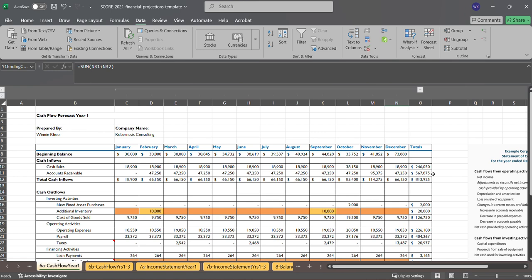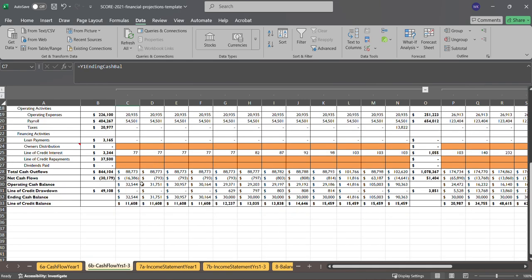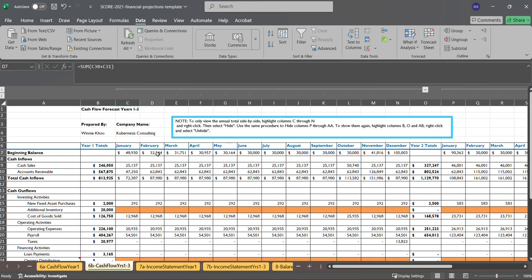And that is basically the same for every month. So whatever's the ending balance of the prior month is getting pushed out here. And it's the same for every month. So here we have ending cash is 32.5, beginning of February 32.5, and the same thing for every single month.